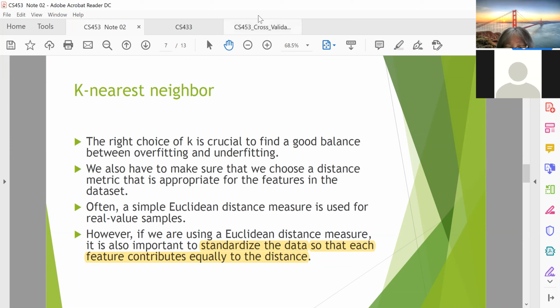So you also need to do feature scaling in this case. One approach to feature scaling is to standardize your data so that features contribute equally to the distance. Otherwise, it's very hard to see how the distance is going to impact.